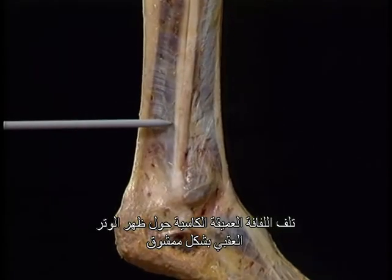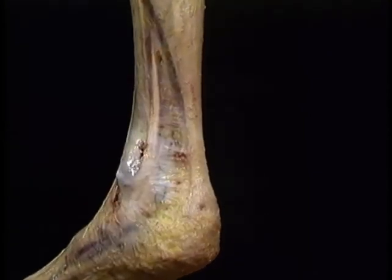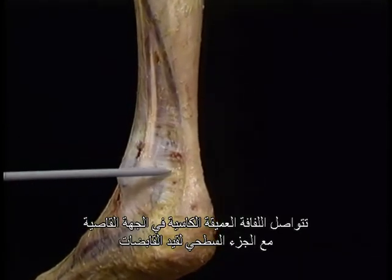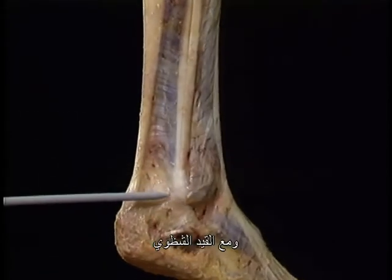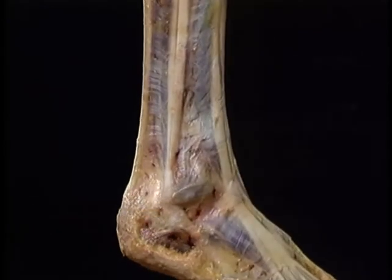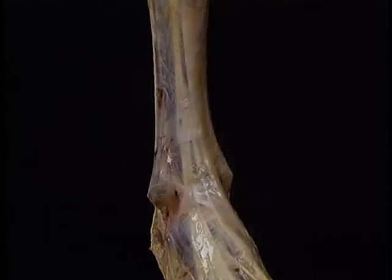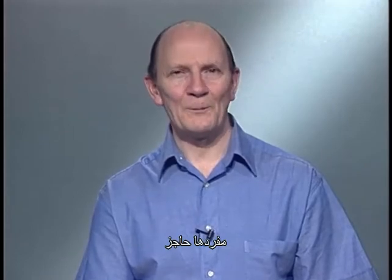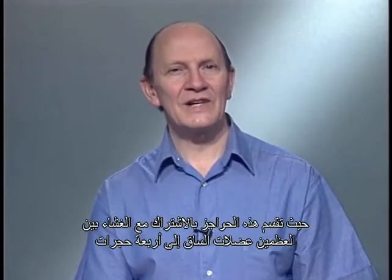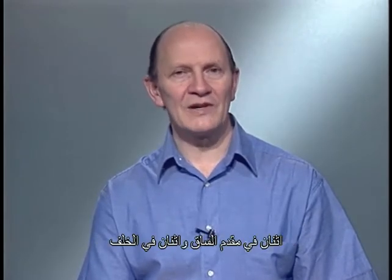The investing deep fascia wraps around the back of the calcaneal tendon like a sling. Distally, the investing deep fascia is continuous with the superficial part of the flexor retinaculum, with the peroneal retinaculum, and with the 2 parts of the extensor retinaculum. Now we'll look at the fibrous septa, the singular of which is septum. There are 3 of them. Together with the interosseous membrane, they divide the muscles of the leg into 4 compartments, 2 on the front of the leg and 2 on the back. We'll look at the back first.